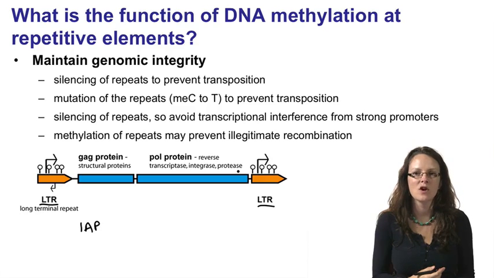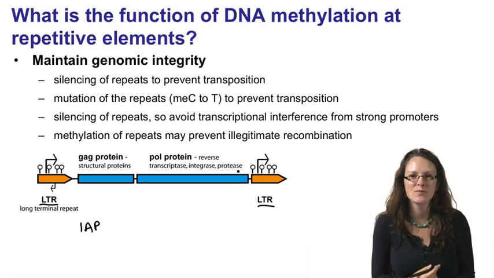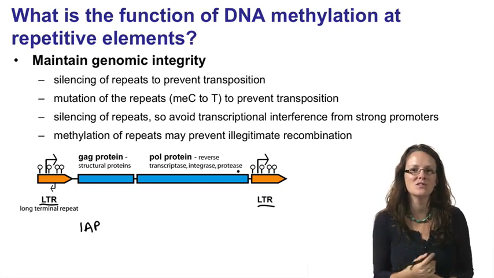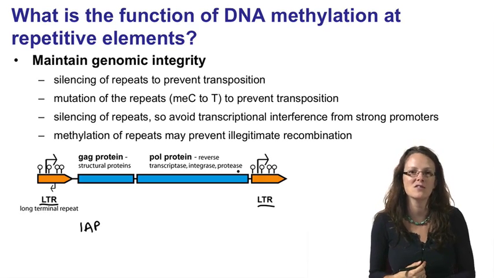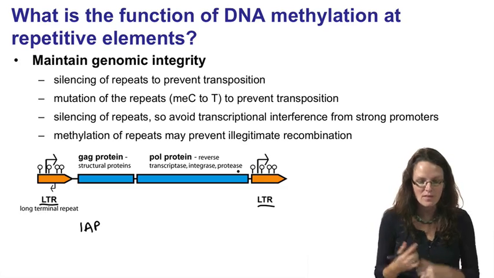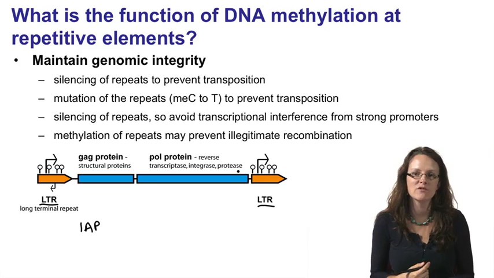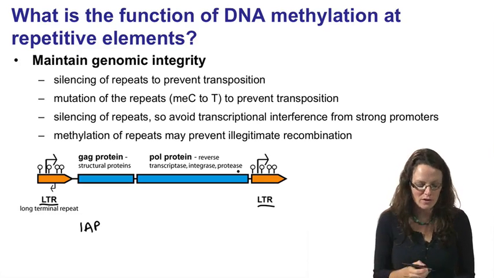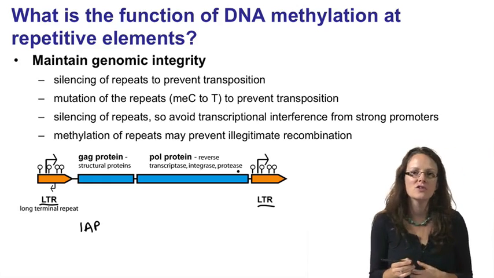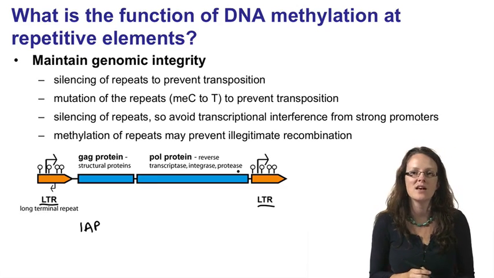So this can either be a copy and paste mechanism or a cut and paste mechanism, meaning they do or don't leave behind a copy of themselves where they were. Clearly this is mutagenic because if you're going to paste yourself somewhere else in the genome, who knows what other genes you may disrupt when that happens. To allow this mechanism of copying and pasting somewhere else, you need particular genes. That retrotransposon or transposon needs to have particular functions to allow this to happen.